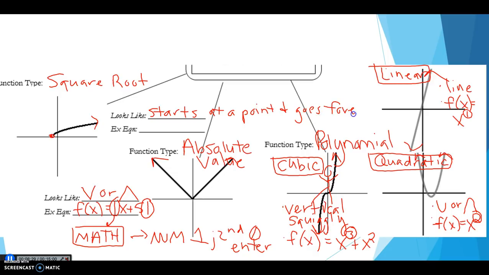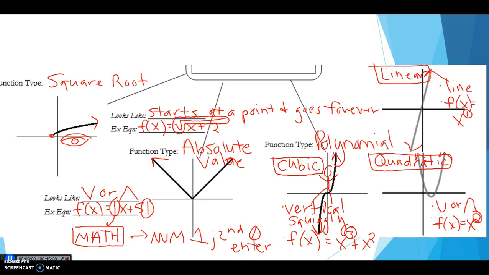I've also had students say that they think it looks like the eternal eyebrow. So if that helps you remember, then great. But it's like the eyebrow that just keeps on going. Starts in the middle of your face and will never stop. An equation will have a square root in it because it's a square root graph. So if you see that symbol, it doesn't matter what's underneath it. I'll just pick something. But that square root is what makes it a square root graph.